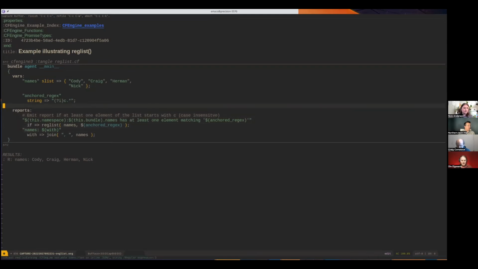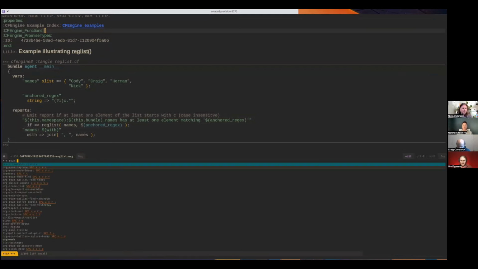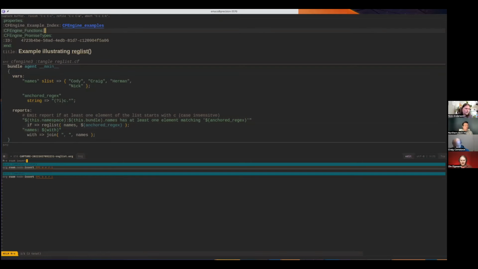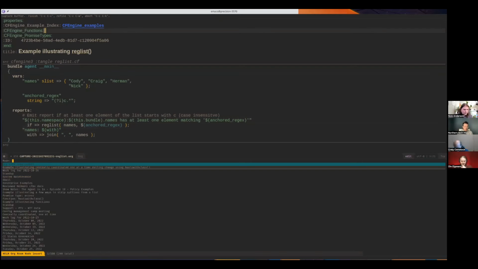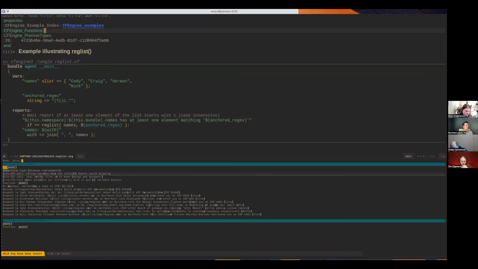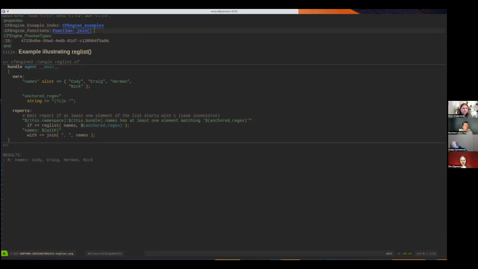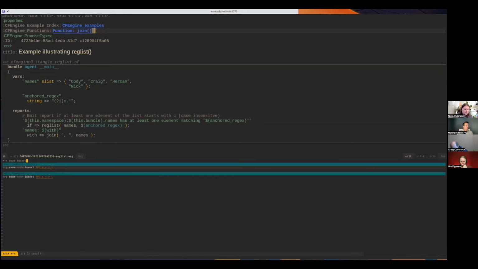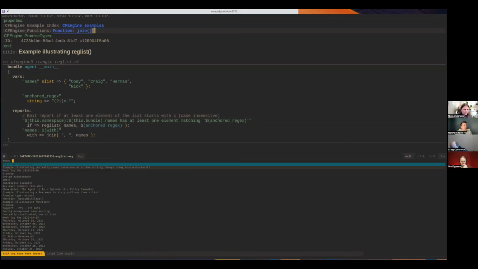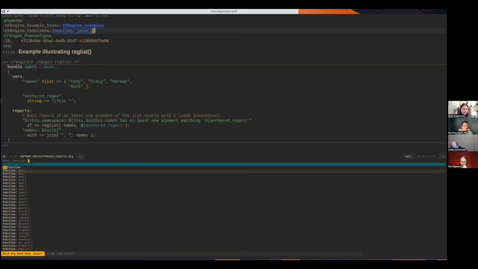Okay. Let's go up here and do my linking, Roam insert. What am I doing here? Functions. So this would be join. That's in here, and you can see I already have a target for join, so I'll use that. Roam insert, and then we'll do function reg list.